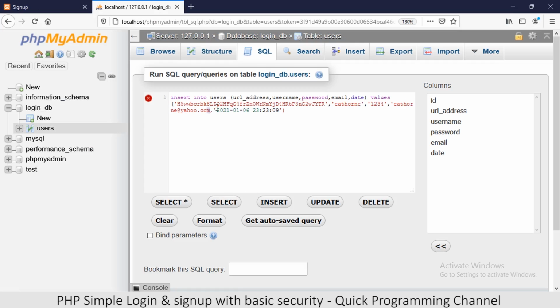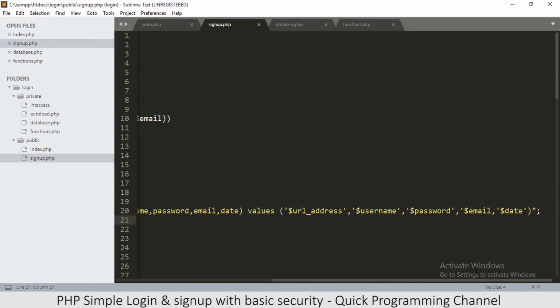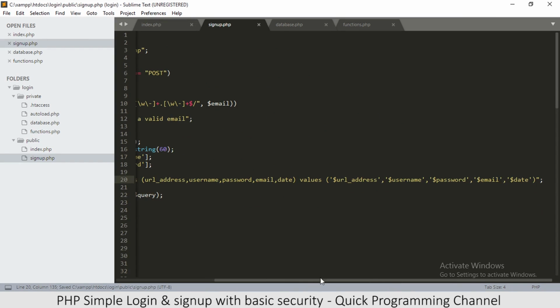So it's assuming that this is the closing quote for email, and then this one has only one of those. Let's go back here to our code and go through that. I missed a quote right there, so that should solve the problem.